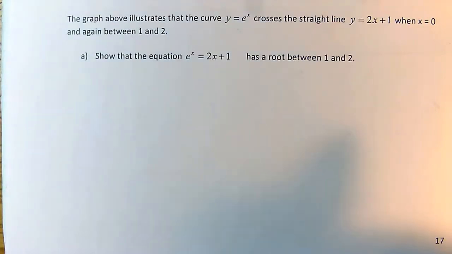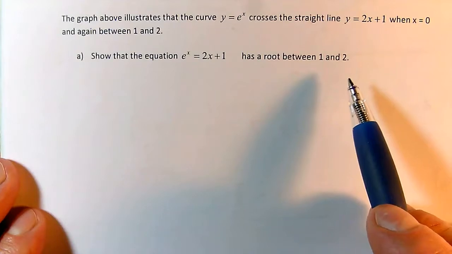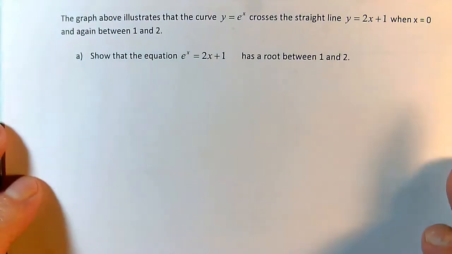Okay, the situation here is we've got an equation and we've got to show that it's got a root between two values. Now this is an extremely simple method. Unfortunately, the exam board is amazingly prescriptive and strict about what it wants you to do. So please show all of the steps that I'm going to do. Don't try and take shortcuts in this method because they're just ridiculously strict about what they expect and rigid.